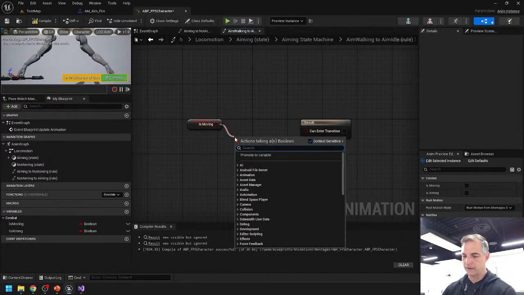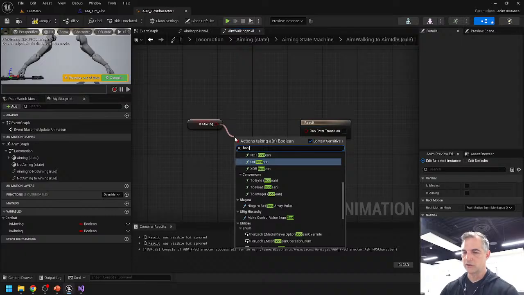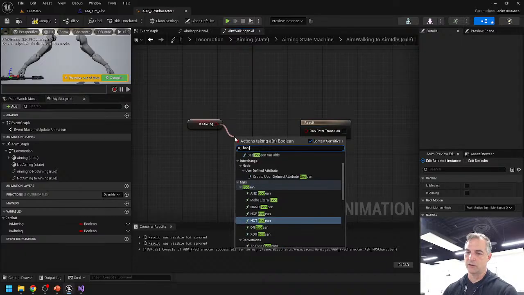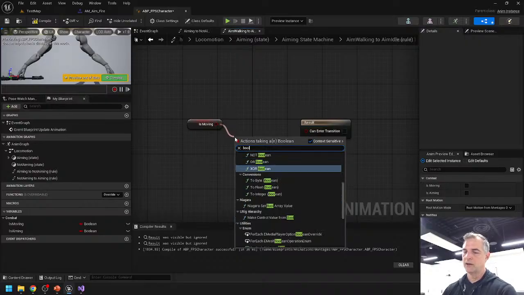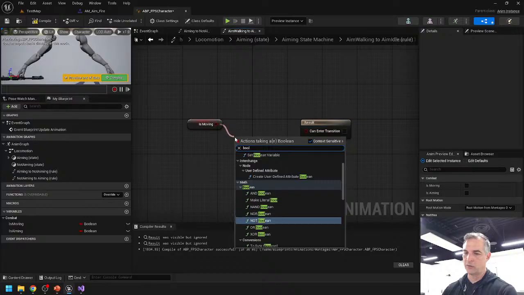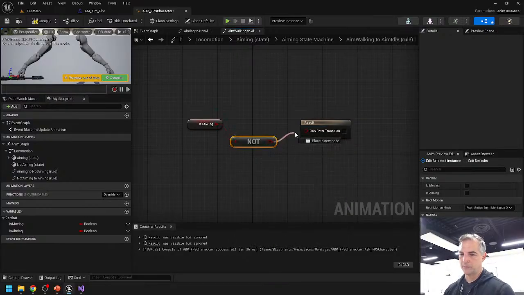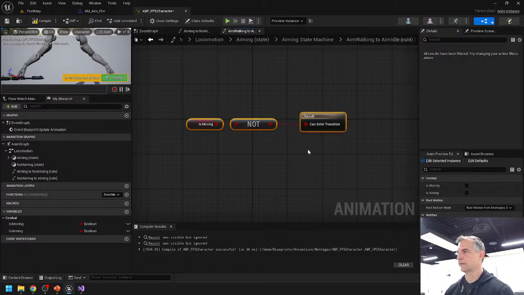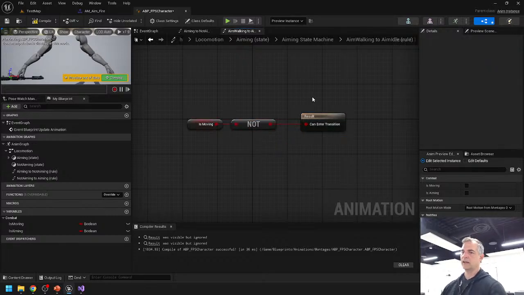And then from here, if I type Boolean, by the way, you can see that that's the quicker way of doing it. I have not, or XOR, or and. There's a bunch of Boolean commands. These are relational operators. Of course, I want the not. That's what I want. And then I want to connect them. Then I'm going to highlight the entire thing and press Q so that they're nice and orderly. And that is, if I'm not moving, then I'm aiming down the sights and I'm idle. Aiming idle. That's the new transition. Are you with me?